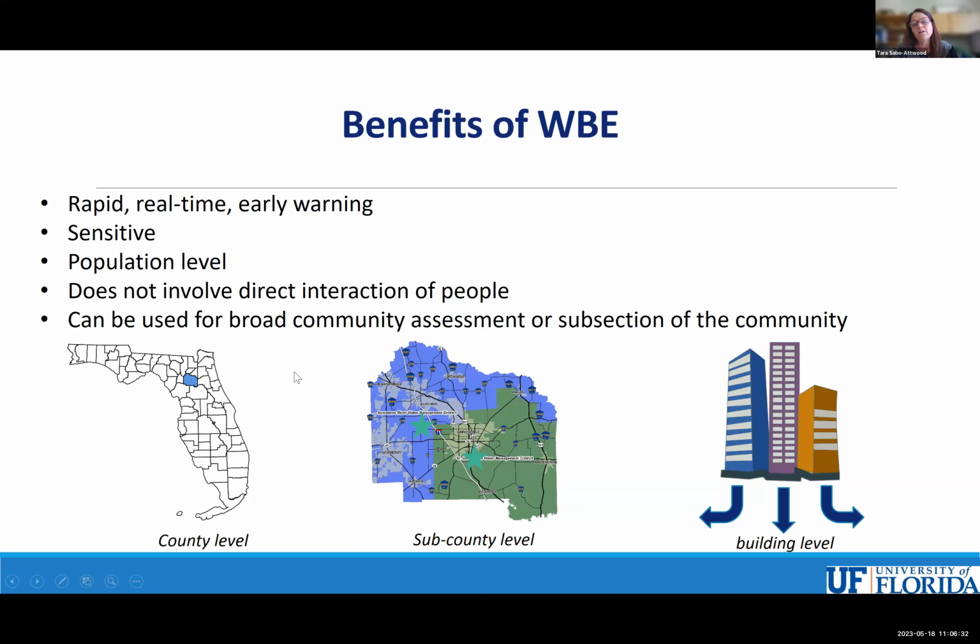The other point I want to make, and I'll give several examples of this throughout the talk today, is about the granularity of sampling. In that way, it can be used for broad community assessment. So looking at a sample from a wastewater treatment plant that represents a large catchment area of a population, or you can start going down to sub-levels of that, where maybe you're sampling from multiple wastewater treatment plants within a given county or a community. Or you can actually get down to a building level. And I'll talk about some of our campus surveillance we did for SARS that's related to what I'm considering here, pretty granular level sampling.